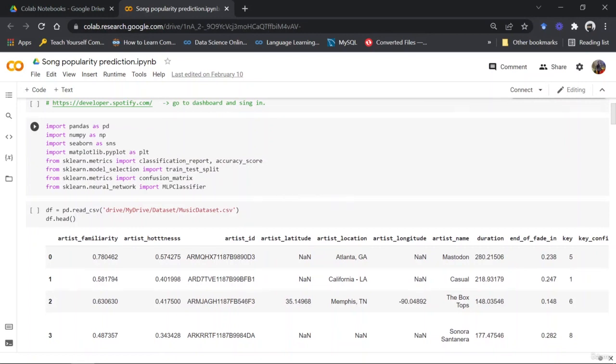Then we have some of the libraries that we are going to use in this project to develop our model. The first we can see are the pandas and the NumPy libraries, right? So NumPy, which stands for Numerical Python, is a library consisting of multi-dimensional array objects and a collection of routines for processing those arrays. Now using NumPy, mathematical and logical operations on arrays can be performed in a very efficient and fast manner, right?